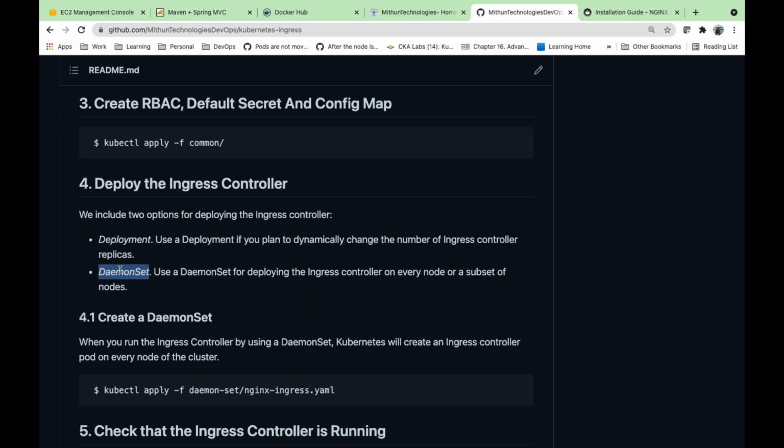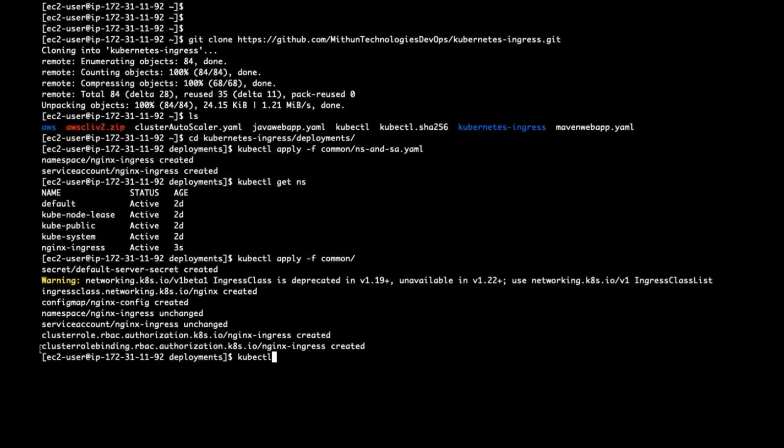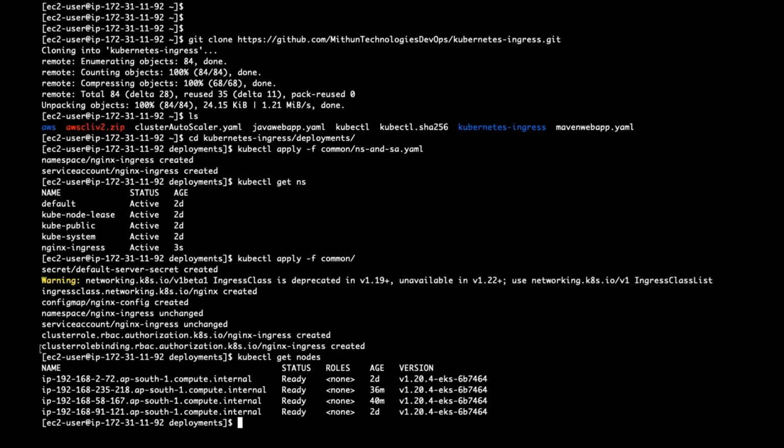Suppose I have 4 nodes, how many ingress controller pods will be created? If I just create an ingress pod with a single replica, all the external traffic goes via the ingress controller. If there is a problem with your ingress controller, if you have any issue with your ingress pod and you just have one pod, will you be able to access the applications externally? Whatever applications are running in that cluster, if there is an issue with your ingress pod, so you better deploy as a deployment with more replicas.